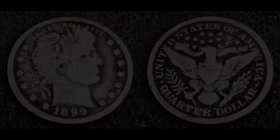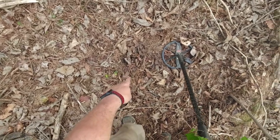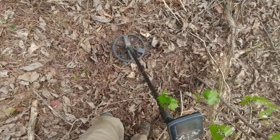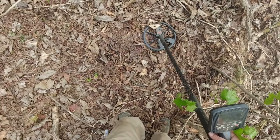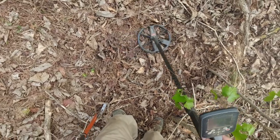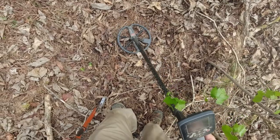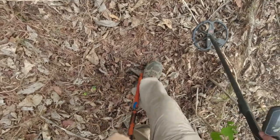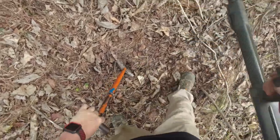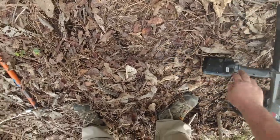All right. All right, so I just got the barber quarter right there, and right next to it, I've got a 1230 signal, which doesn't really read like any coin that I know of, except for maybe a trime or something, but highly doubt that. But considering it's right next to that quarter, we'll do a live dig anyway. Now this one's probably right on top of ground too. Let's see.